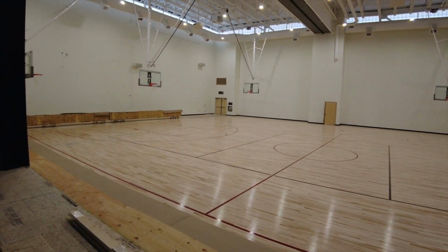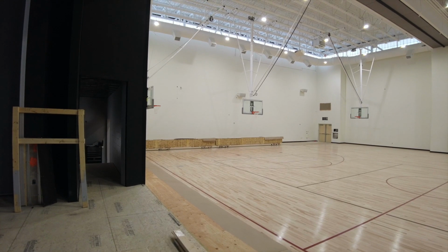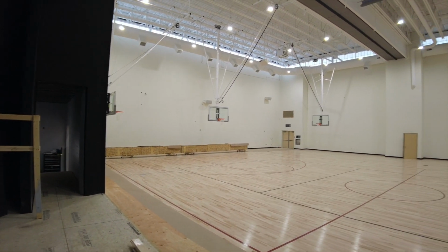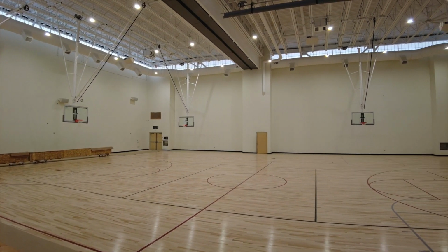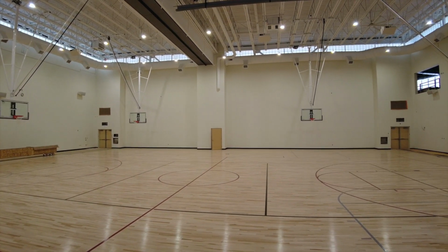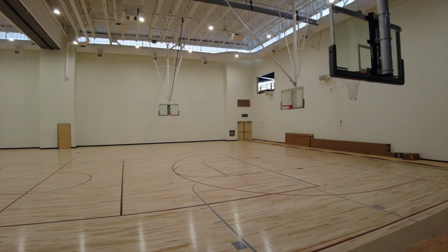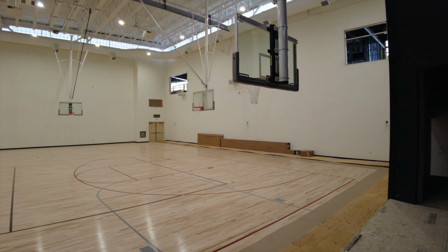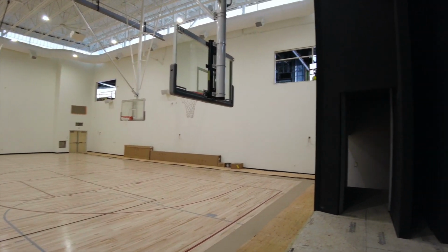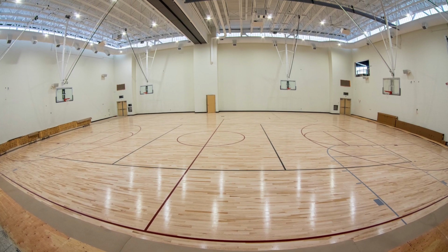But the gym itself is a really nice gym, nice and bright. There's lots of natural daylight in there, complemented with the actual in-house light fixtures, but nice high ceilings. Yeah, and it's all set. I mean, it really looks ready to play on, if you would. It does. That's right. Last time we were in there, they didn't even have the floor down, but now the floor is down. It's finished and it's painted. The striping is on the courts. So, right. So let's move outside.